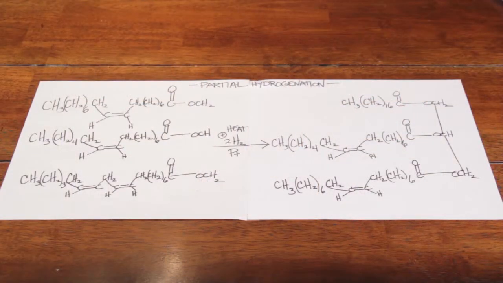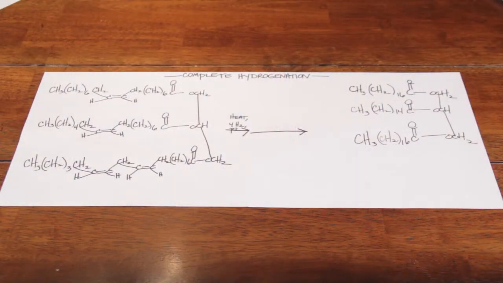The degree of hydrogenation of unsaturated oils controls the final consistency of the products. When there is a limited amount of H2, only some of the double bonds are broken between carbon-carbon molecules, thus creating partial hydrogenation. And in contrast, complete hydrogenation happens when enough H2 is supplied to break all the double bonds, therefore turning the unsaturated triglyceride into a saturated triglyceride.